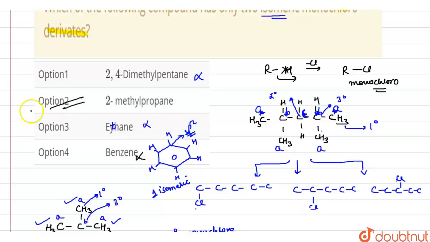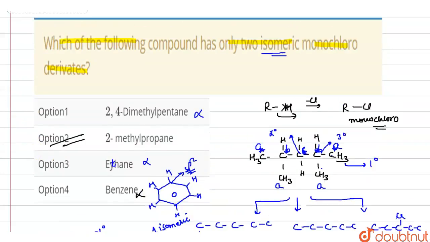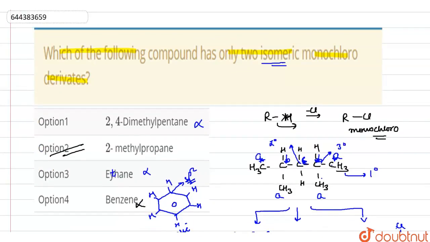The only answer left over is option number two. I hope you understand how to find the isomeric forms of a monochloro derivative. We just have to find how many types of carbons there are, primary, secondary, tertiary, and the number of types of carbon equals the number of isomers. The only thing we have to take care about is the chiral carbon. If chiral carbons are formed, then two more isomers are formed, but this is a different case and is not applicable here. I hope you understand this question overall.